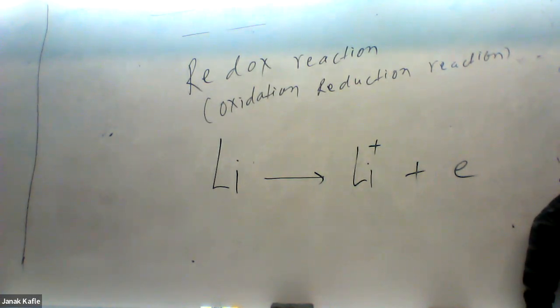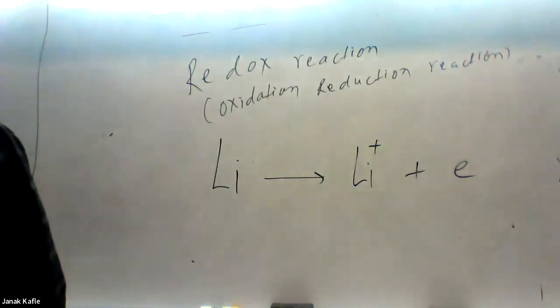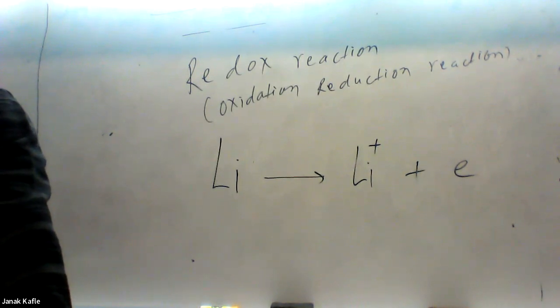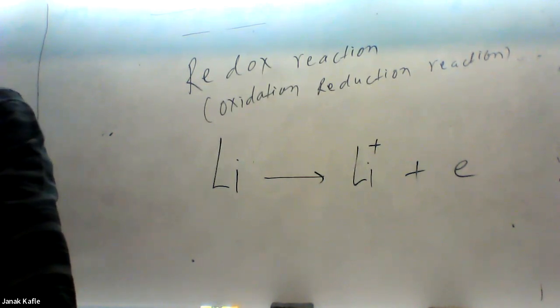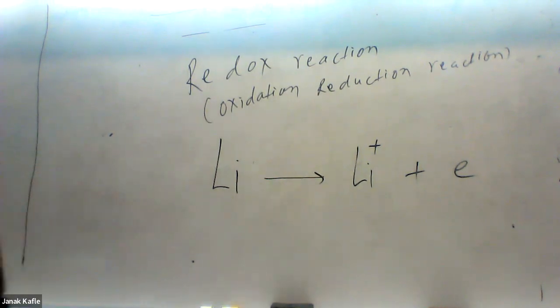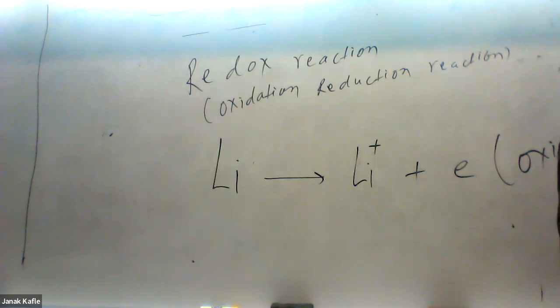So this kind of reaction is called an oxidation reaction. Everybody got that? All those blue elements in the periodic table try to throw out electrons. Somebody throws out 1 electron, somebody more. All these group 1 elements throw 1 electron out. All these group 2 elements throw 2 electrons out. These elements sometimes throw 2 electrons, sometimes 1, sometimes 3. It's hard to predict for these elements. But most of these non-metals, fluorine, oxygen, nitrogen, phosphorus, these orange elements here pick up electrons. So let's write 1 here. This is called an oxidation reaction because lithium throws out the electron.